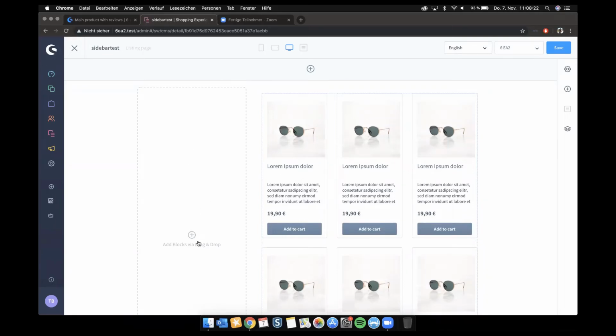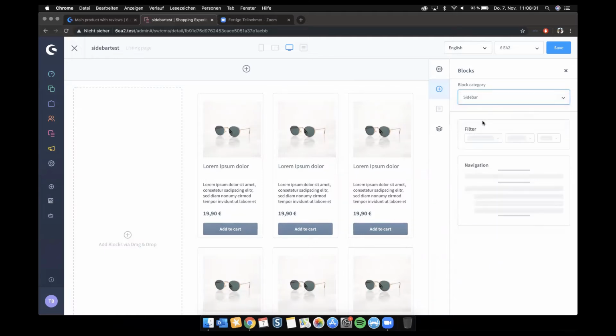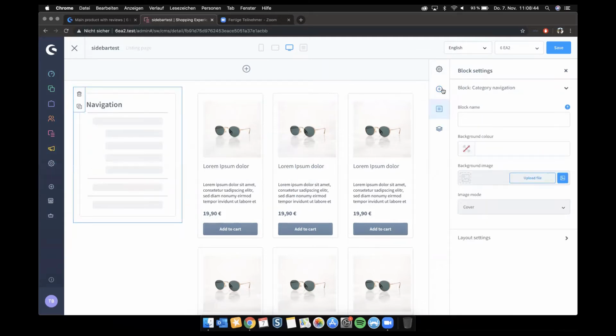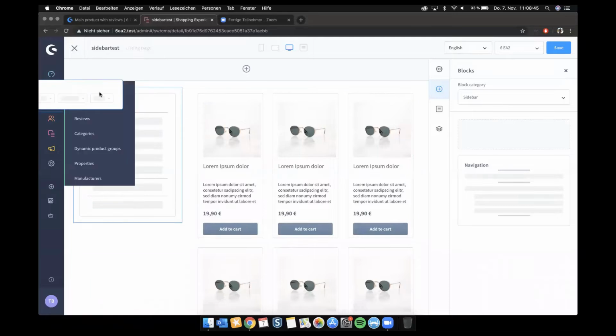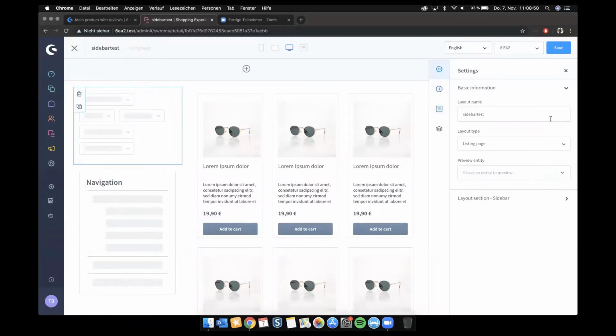And now I have a sidebar which I can fill in. So for the sidebar, we added a new category called sidebar, where I can find filters and navigation. I can set it up here, filters on top of the listing, or I can use the navigation on the left side and put the filters on top. For example, like this. That's perfectly working.